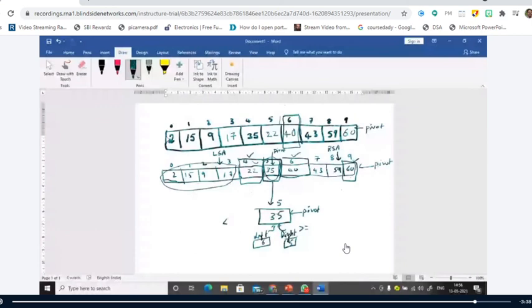So once you have done with this, you get two subarrays, the left subarray and the right subarray. You apply the quicksort algorithm recursively for the left subarray and the right subarray, and you apply it until you arrange all the elements in the given list in sorted order. Okay. So this is all about the quicksort algorithm. Is it clear?